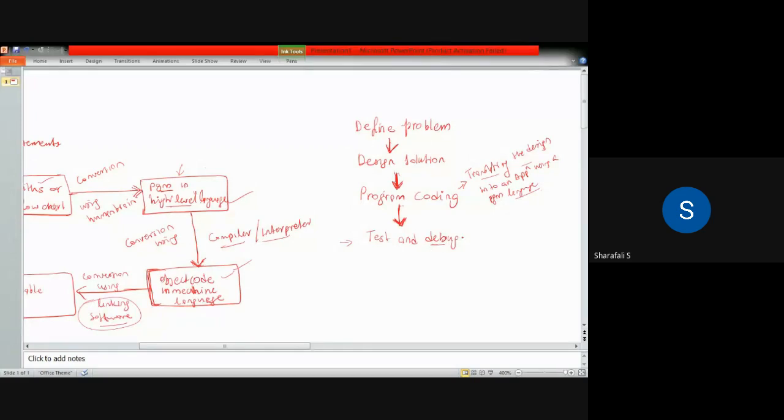Once you finish with this test and debug and your program is running smoothly and you are getting the desired output, then you have to go for documentation. This is the next level that we didn't include in the earlier explanation. After that, then we have implementation.